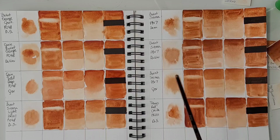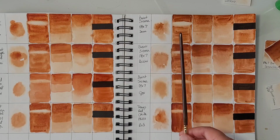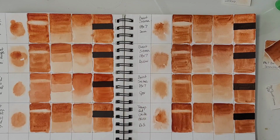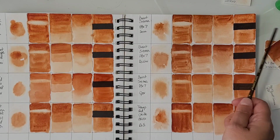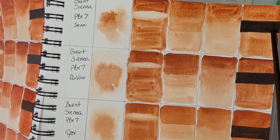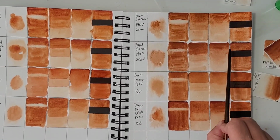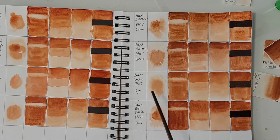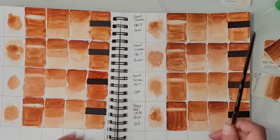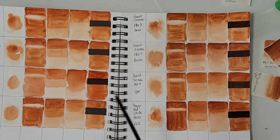On this other side, we have burnt sienna, so this is definitely a color I don't care for, especially because when I first picked up my watercolor paints, I bought Sennelier's burnt sienna, which is probably the most opaque, and also, like most of the Sennelier paints, it has those white or light color dots on my black line. So I don't know if it's fillers or brightness or whatever there is. And also the texture, when I started painting in watercolor, I didn't know what to make of that. So that kind of put a little bit of a snag in that experience.